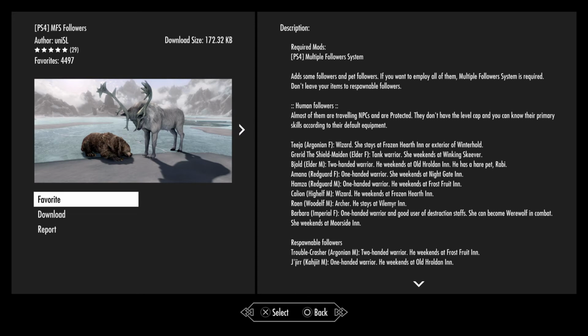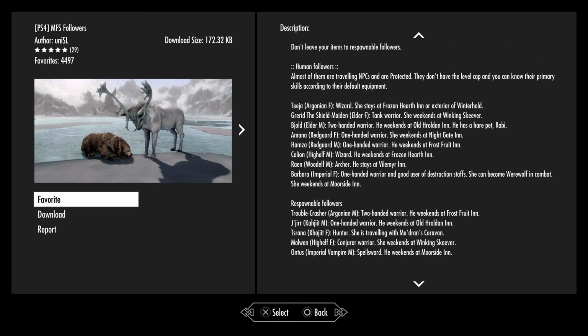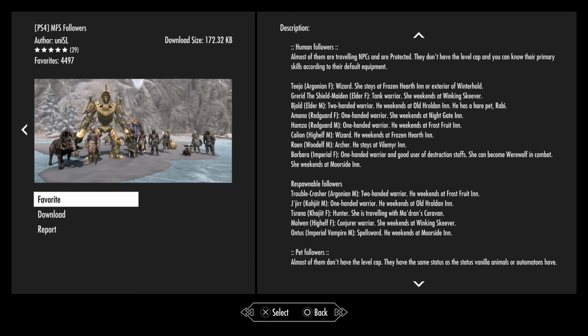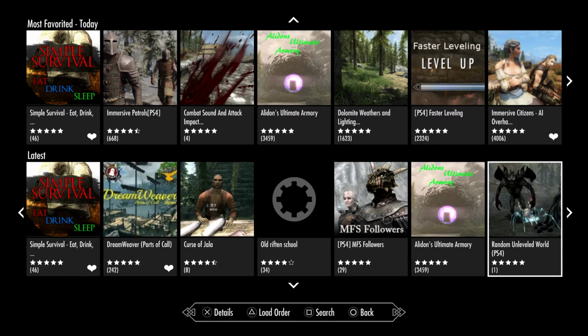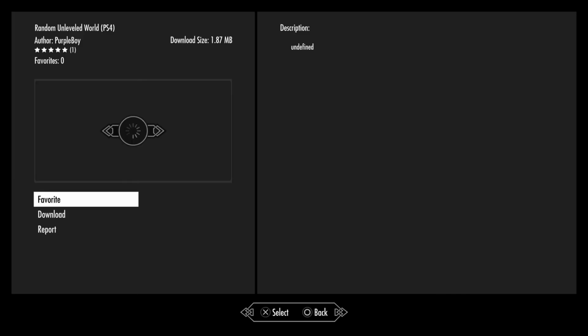Basically, it just goes on to list a whole load of new characters, which, looking at this now, I have actually covered in the past. There's a quick scan through of some of the followers you can actually get with this mod. Again, that was covered in an early video if you want to go and check that one out. Aldian's Ultimate Armor, again, has popped up quite a few times. Random Unleveled World, okay.